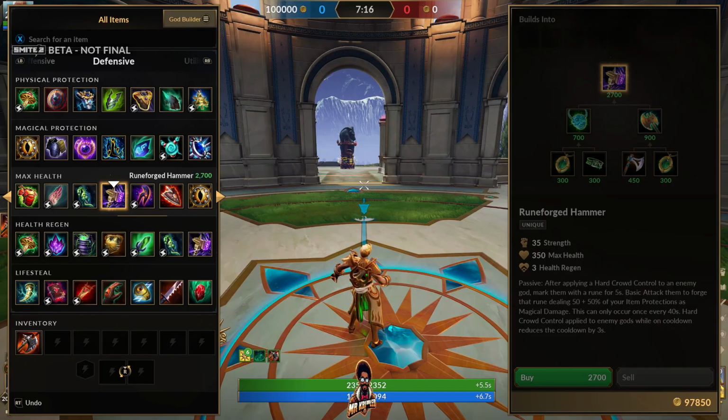So he has 2 ways to proc this item. And the reason why this card is really good on characters like Bracken or Hercules, comparatively to somebody like Odin, who does still have hard CC, is the fact that if you hit somebody else with hard CC again, it reduces the cooldown of this item by 3 seconds. So ideally you would want to have multiple forms. Since Apollo does, he can use this item.